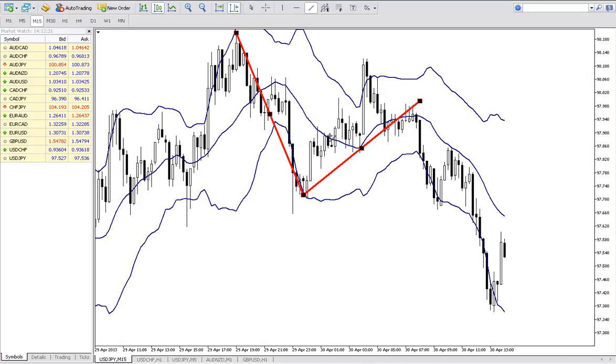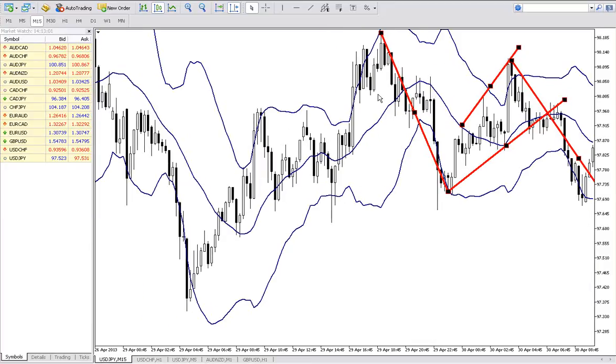Remember we were talking about different shapes and sizes? Well, here's another one. Look at that one. It almost looks like it shouldn't be a flag, but it is. This is how flags work. Unfortunately, they've changed in terms of how they're even traded, because before you used to trade these flags by measuring the flagpole, and then let's say that was 100 pips, and then measuring 100 pips from this point here down to some point down there, and that would be your target.